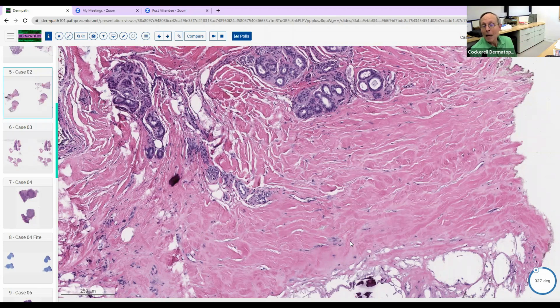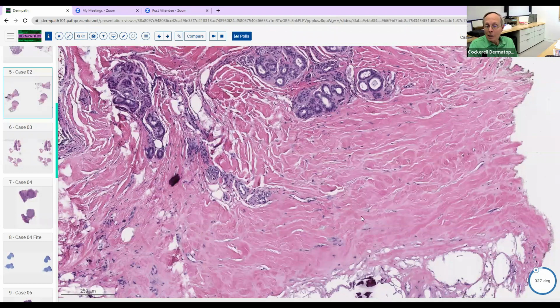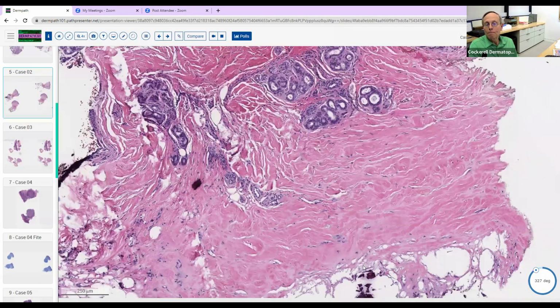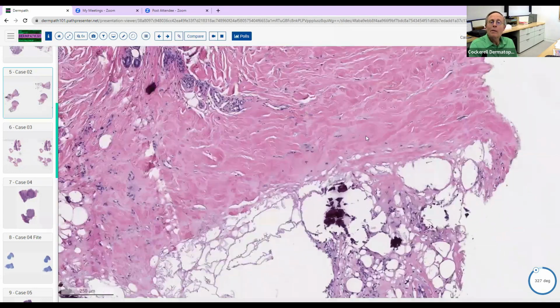And you can take a punch biopsy of scleredema and bury it all the way to the plastic, and you don't even get into the fat. So it's really not sclerotic, interestingly enough. So it wouldn't really have the sclerotic collagen that we see here in scleredema. And you don't get the fat changes. But what else can give you this pattern?